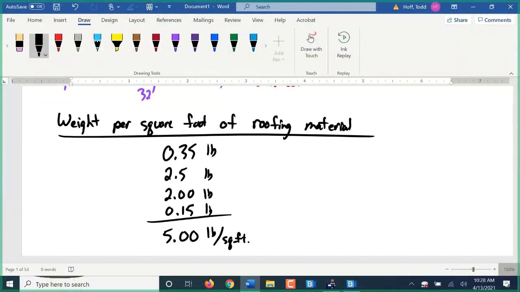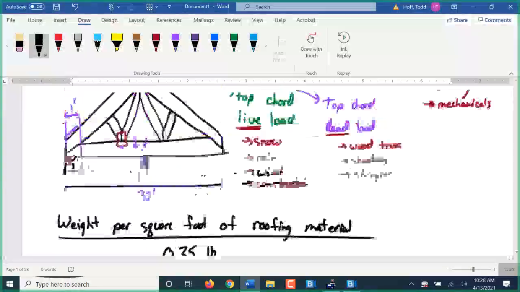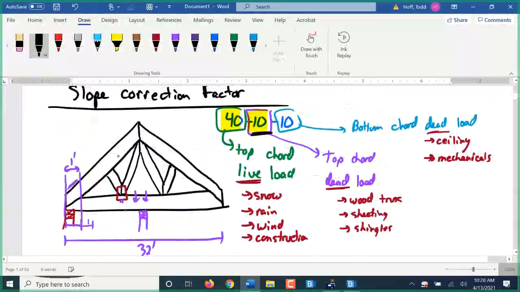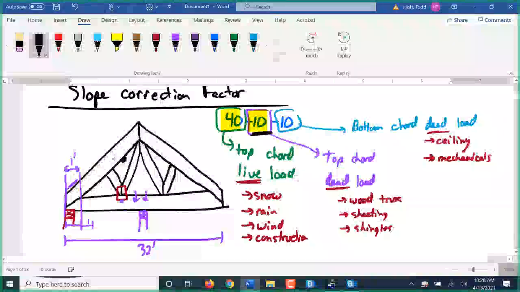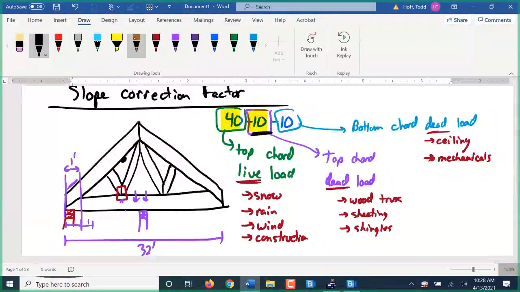The reason there's a 10-pound dead load, there's two reasons. One is some people do mechanicals where they will hang things. We haven't accounted for, by the way, the weight of the top part of the truss. That's in that 10 pounds. Usually, 2 feet apart and 1 foot of 2x4 is only a couple pounds, so that might add a pound to that 5 pounds that we have down below. But you also have strongbacks and bracing and stuff like that put in there. And you might actually hang some wiring up above to get it up out of the insulation. So there might be some mechanicals that are mounted off of there.